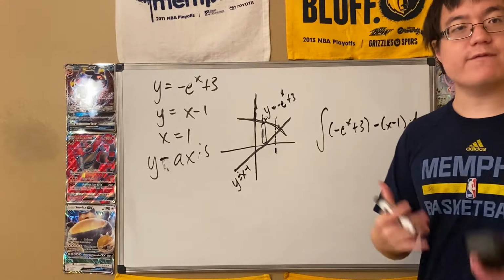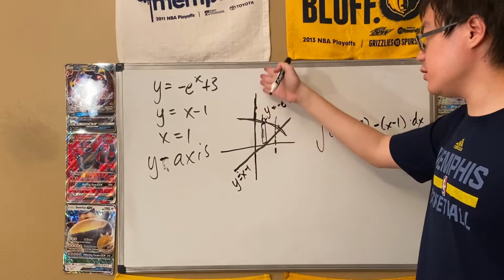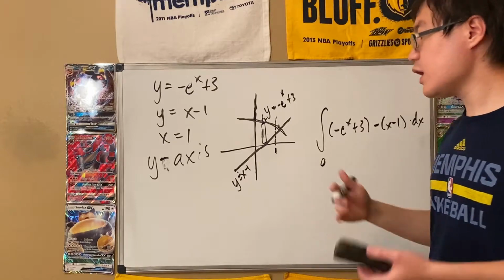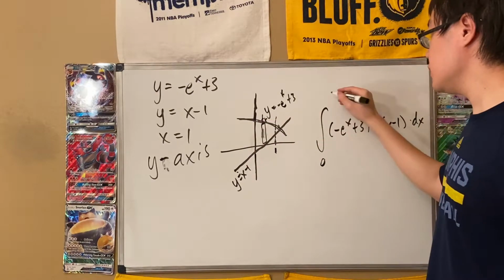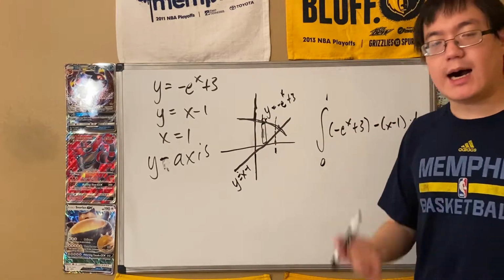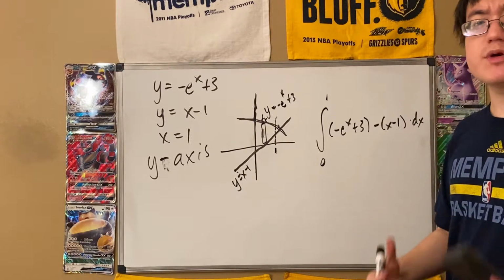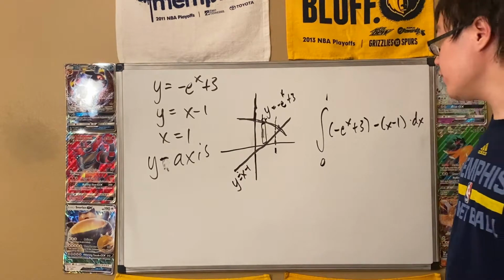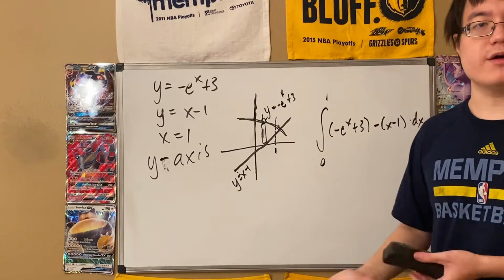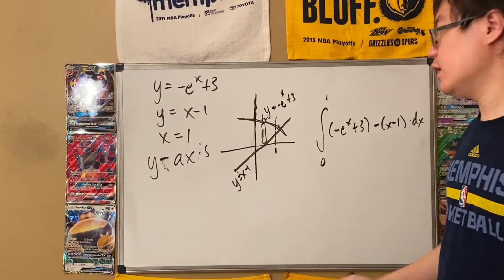And then we're going to integrate over x values. So it looks like our first x value is going to be 0. And then the rightmost one is 1. So this is the integral. I'm going to do the integrals fairly quickly because we're not focusing on integrals in this video. But this is the integral you're going to try to compute. Potentially you might have a calculator.